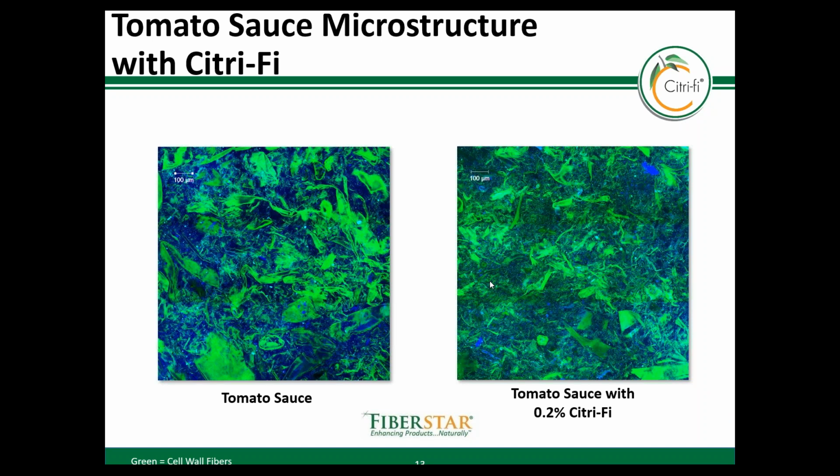Now, if you look at tomato sauce under a normal microscope, it's pretty boring. It just looks like a clear gel, nothing much to see. The trick is if you add a fluorescent dye to it, suddenly you realize that there's a lot of structure going on inside. And the dye, in this case, highlights the fibers. That's the green signal there. So those insoluble fibers, they drag across the tongue, and it's usually in the form of a big entangled mass of fibers and pectin. Kind of like a tumbleweed rolling around in the wind. It rolls right over your tongue and has that specific feel that your tongue is so used to. On the right, it just shows that when you add Citri-Fi, it has the exact same type of texture. It's adding more fibers to that fibrous mix. And that preserves the nice mouthfeel.